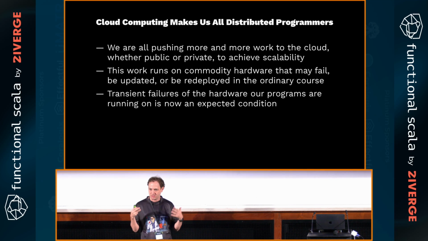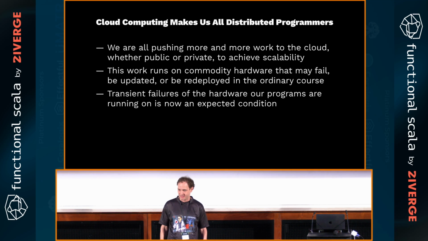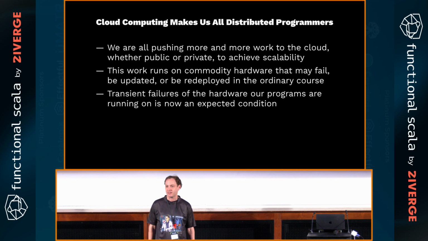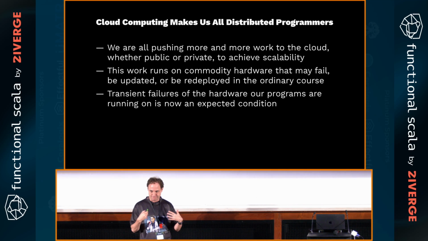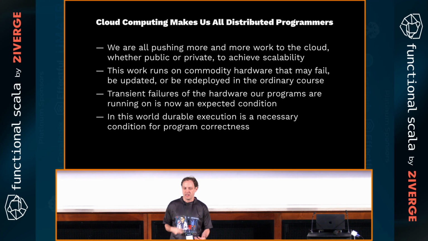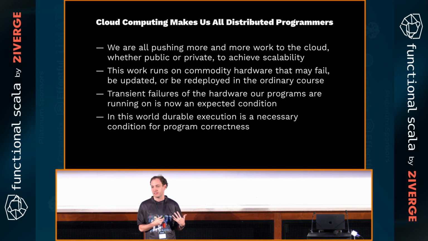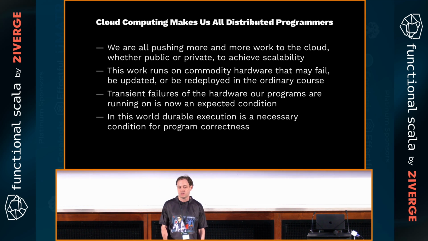It's kind of like if you went to Eric's talk yesterday about Kafka, and he talked about his issues of switching threads. Well, switching threads is just the nature of reality. You can't blame someone else for that. That's a problem you've got to solve. And so all of us are being put in the position of having to create durable execution just for our programs to be correct, right? Just to have that e-commerce workflow running on the cloud somewhere and have it do what we need it to do, we've got to solve durable execution one way or another. And it's not a question of do we need it or not. It's just a question of how we're going to solve it.